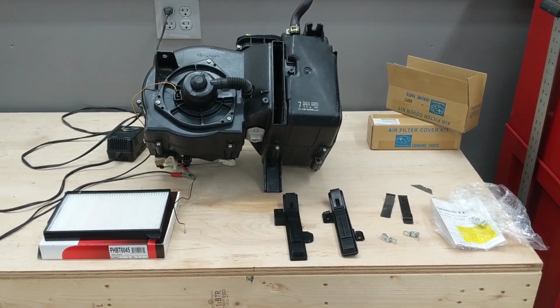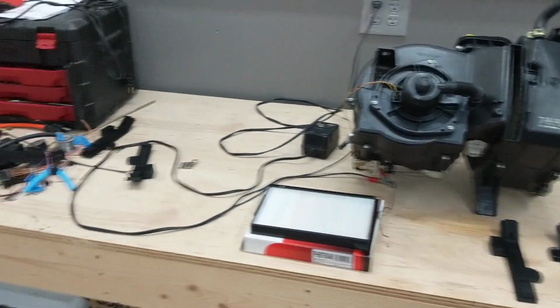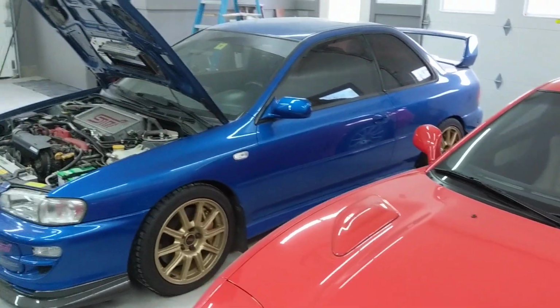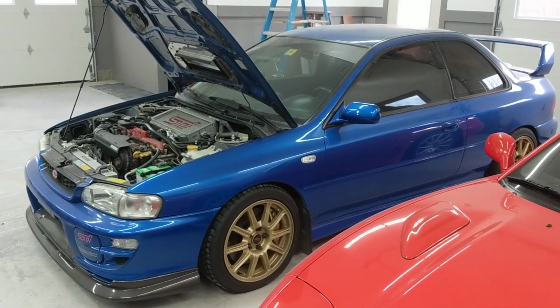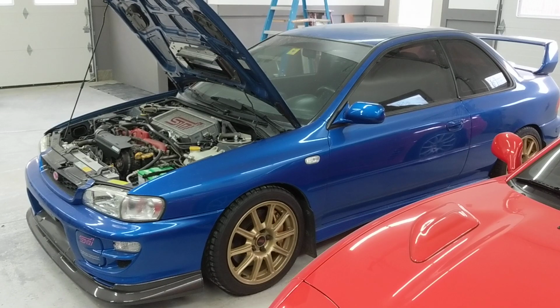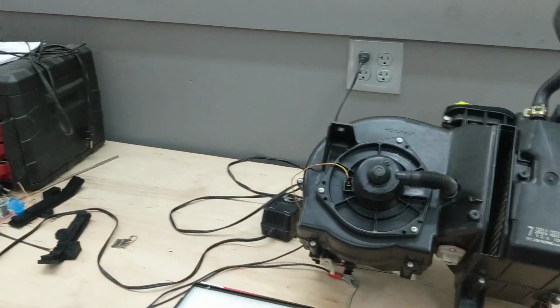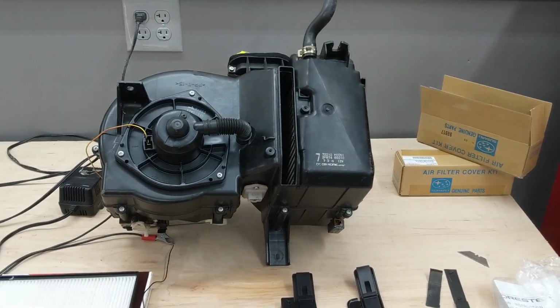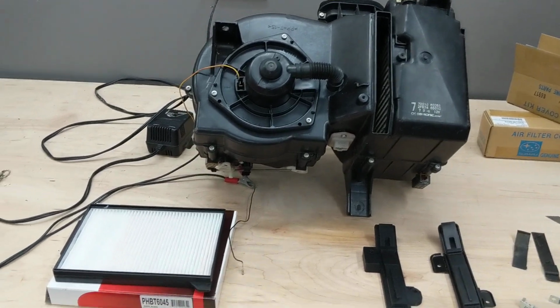I'm going to go over the cabin air filter install for a 2.5 RS Subaru Impreza. This is the GC model, 1998 to 2001. It also applies to Foresters, the same year range that have the same style dash. And Subaru had an optional cabin air filter that you could buy and install in the blower box.